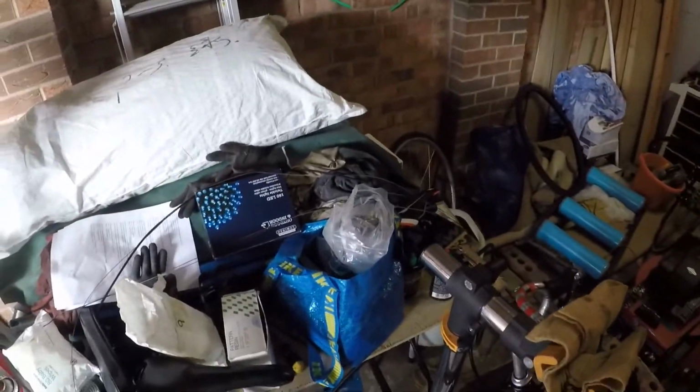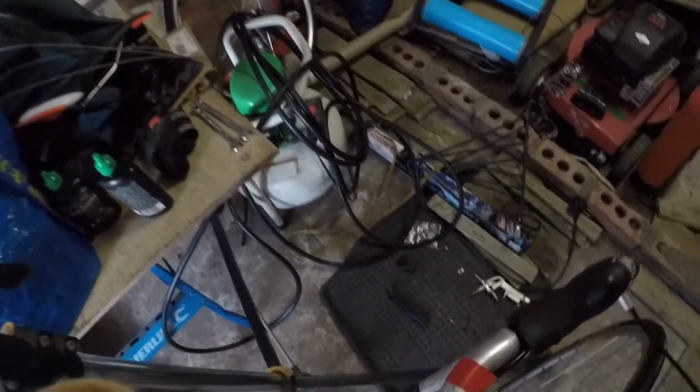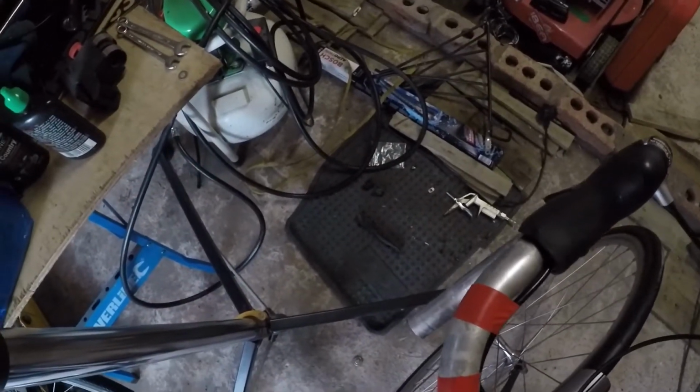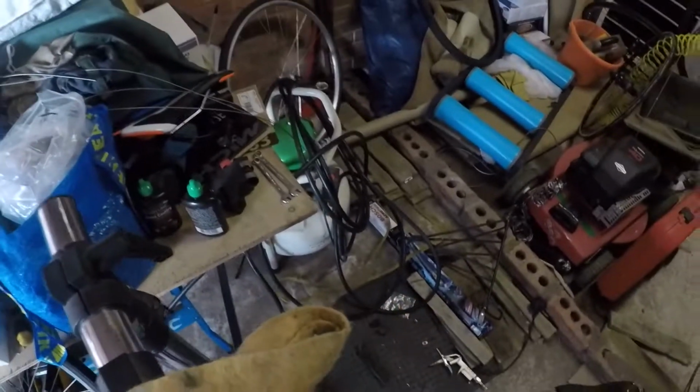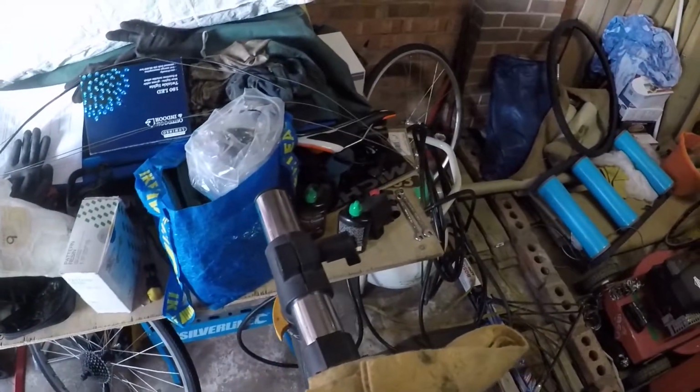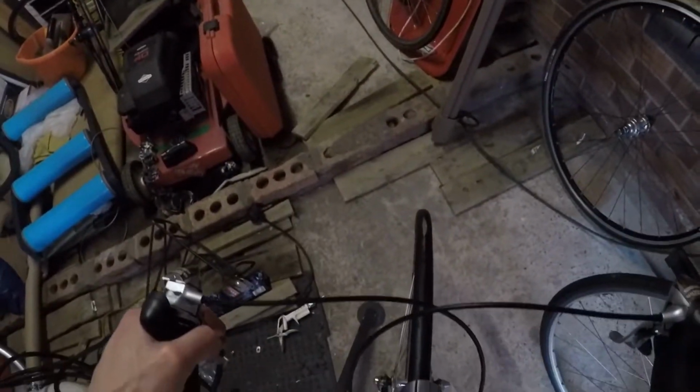Let's get it on the floor, set the headset bearings. I could feel earlier, 32mm spanner, so we need just to tighten it up a little bit. So thin 32mm spanner. That needs to come down a little bit. And lock the front brake with the bike. Hang on, get it off there.